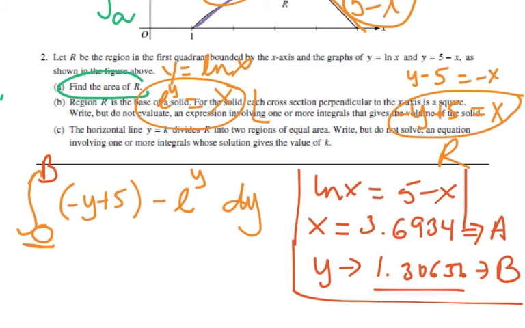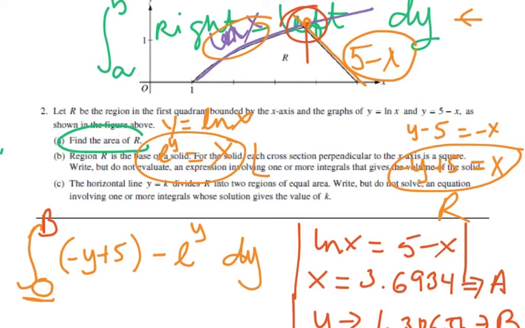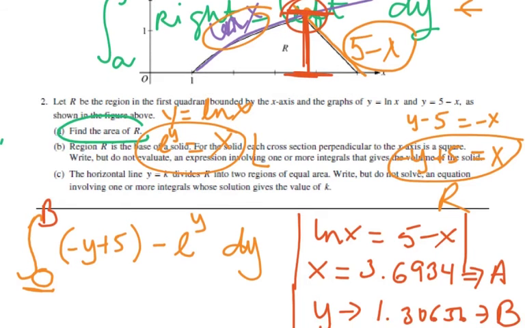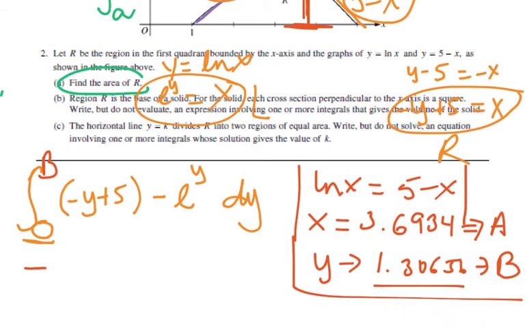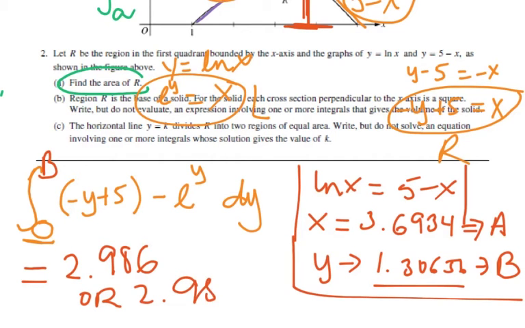Right, we just solved for b. This is the y value. So go back, look at the graph. If you look at this point, it's from 0 to y, which is 1.3 something. So I'm going to store it as b and put in the b. So when you do this, again, you can use your calculator, and it gives 2.986. Or if you want to, you can truncate down, which can be 2.985. Okay, so that is if we want to use in terms of y.